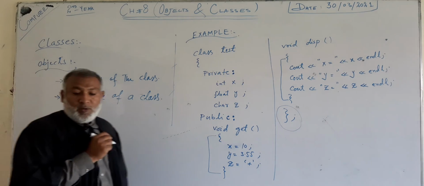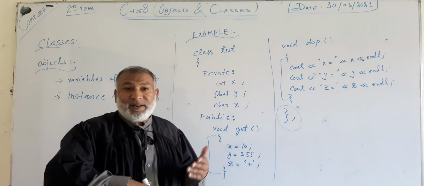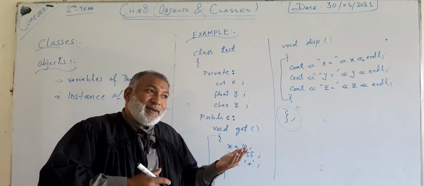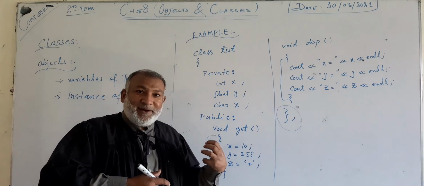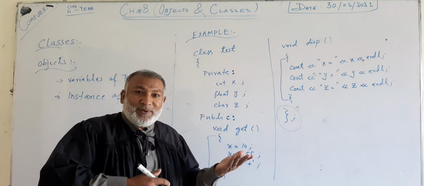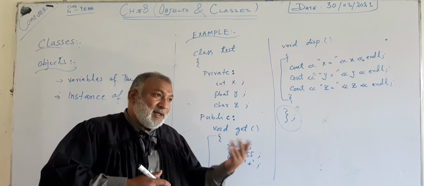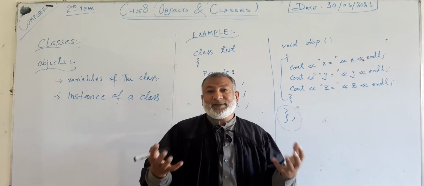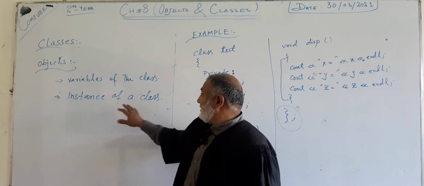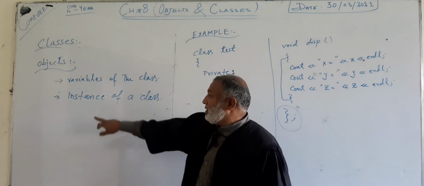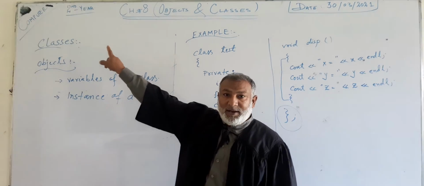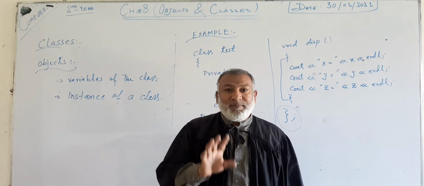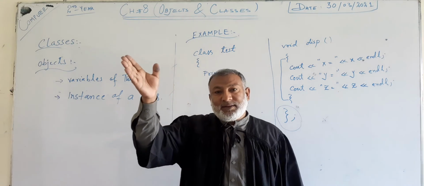For example, a class is called a template. For example, you have created a student class. That class will occupy memory when a student takes admission. For example, different students come with different names: Ali, Asad, Riyaz, their father names, their addresses, etc. So these are the real world instances, the real world data. So when you create an object of the class, basically you have instantiated your class into the computer memory, or in simple words, when you create an object of the class, it introduces the class in the memory.